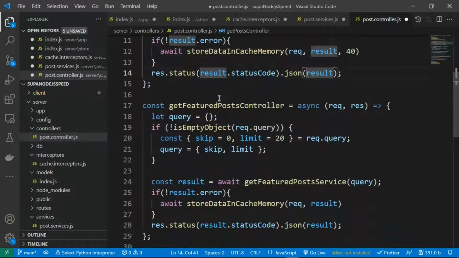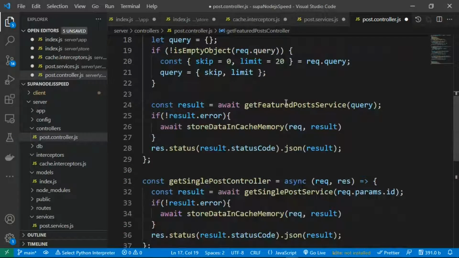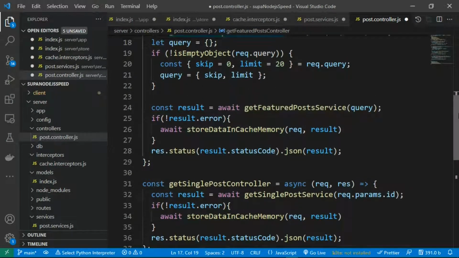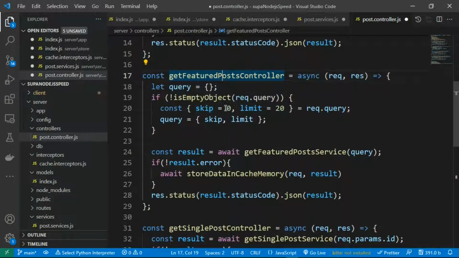Likewise, this get featured post. In this get featured post as well, after fetching the data using this function from our service, we check if there is no error, and then we store the data in cache memory. So if someone makes a request, maybe the request has skip and limit as query parameters, we now get that.